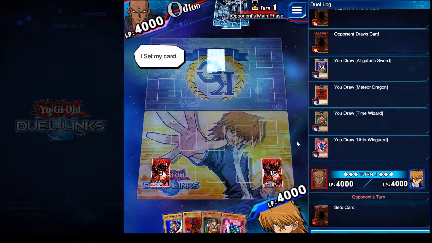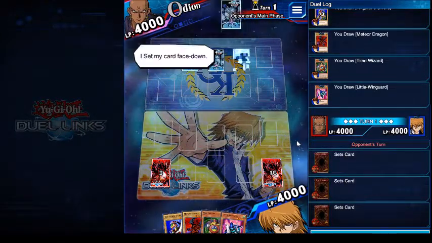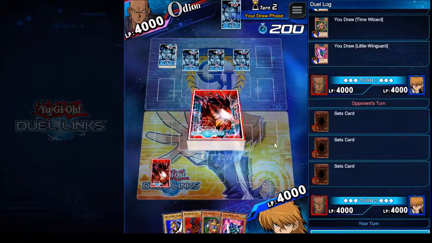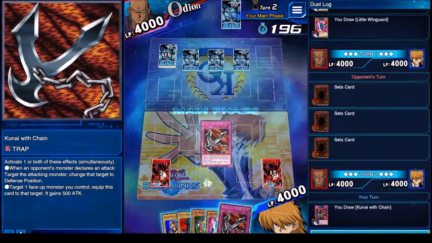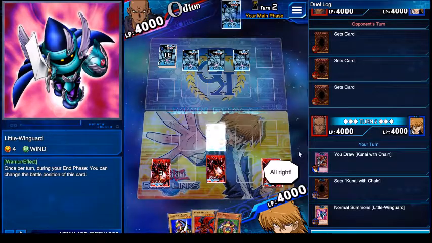My turn. I set my card face down. That ends my turn. I love that. I could just write a song about that. I set my card face down, and I'll play the Wingard.